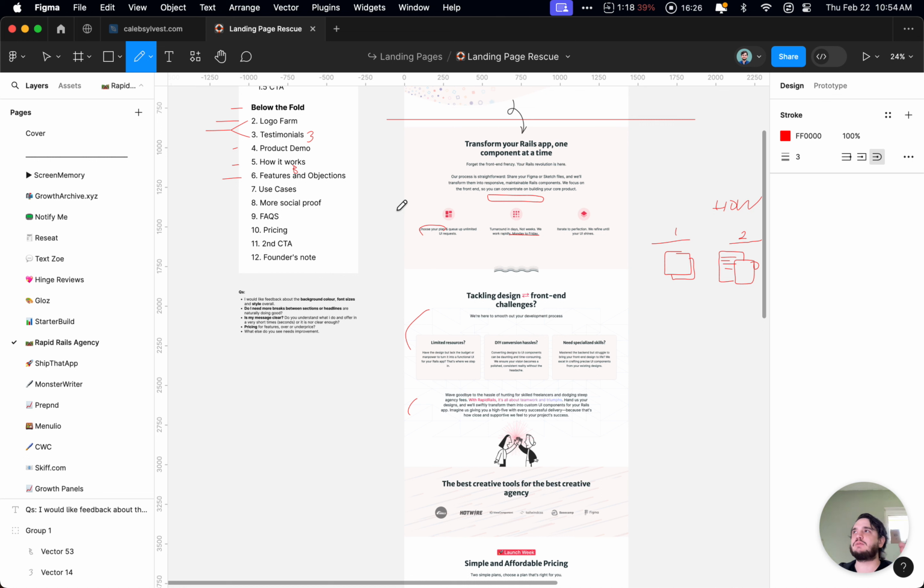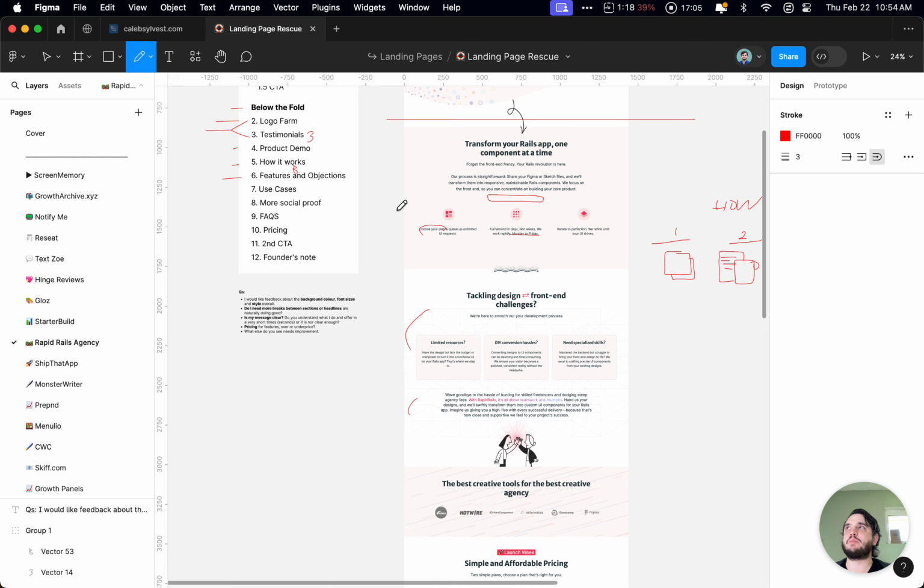So features would be: we take your design, Figma, Sketch, whatever it is, we turn it into real code, ready to go. And benefits would be you're saving time, you're focusing on your business, and the aspects of the business as far as design and marketing or building or whatever, and not having to deal with the nitty gritty, boring stuff of creating components. And benefits are also saving time, money, the things that everybody wants.